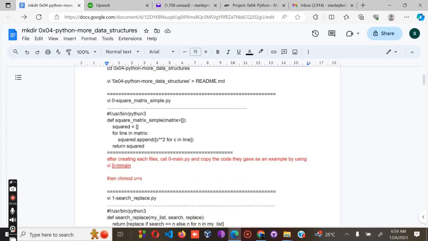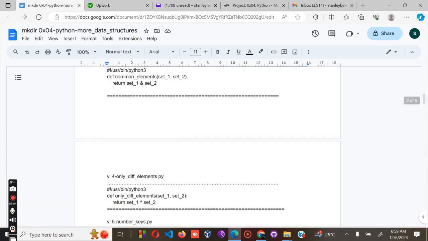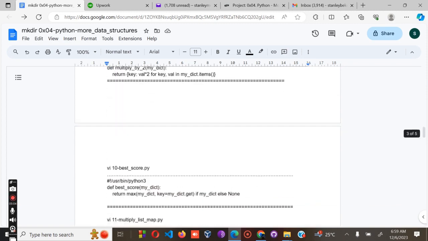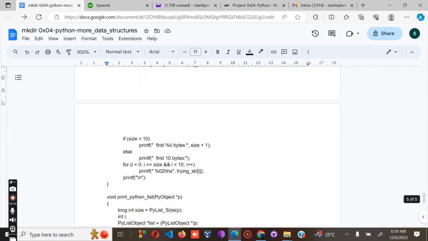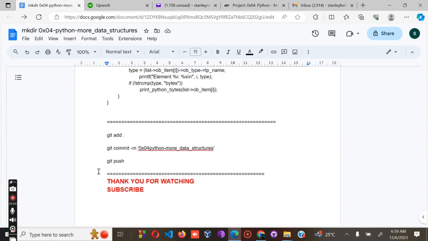Then these are all the codes that you are required to come up with the answers for each project. Then lastly, after doing that, we have git add, then git commit and git push.